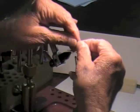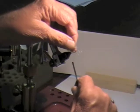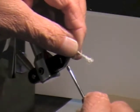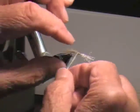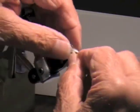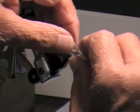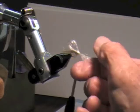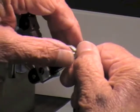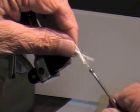One of the ways is you take it and you lay a little rough base, which is oval turns, on the far side, tie it in with a couple of turns of thread, make a loop, and tie in the other side. Now this loop is actually supposed to lay flat like that. Can you see that?